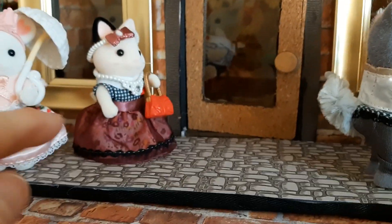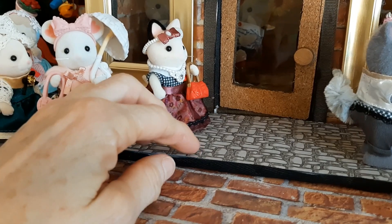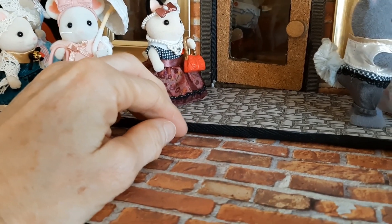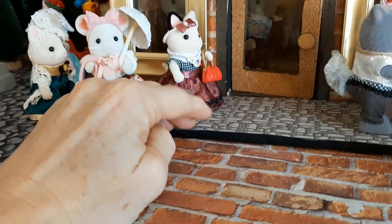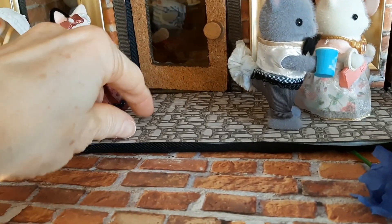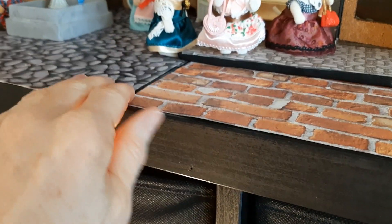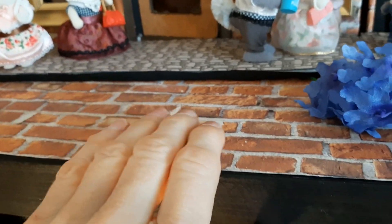So I've got the cobblestone here — this came from Dollar Tree and they sell it around Christmas time. I glued it onto some foam board and trimmed it with some hot-glued ribbon. This keeps it nice and flat and it's easy to pick these up and move them around. They come in pieces roughly about a foot long and about two to two and a half inches wide. I didn't have enough cobblestone paper, so I went ahead and put some brick paper down outside it.